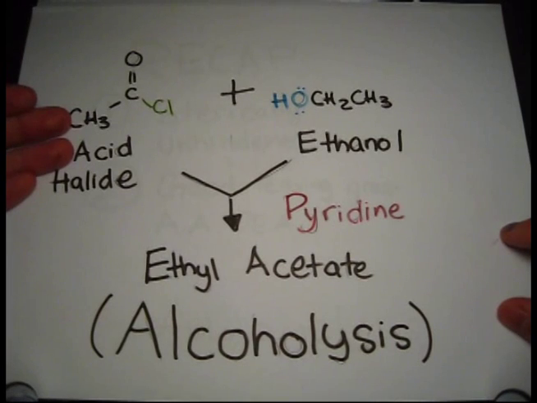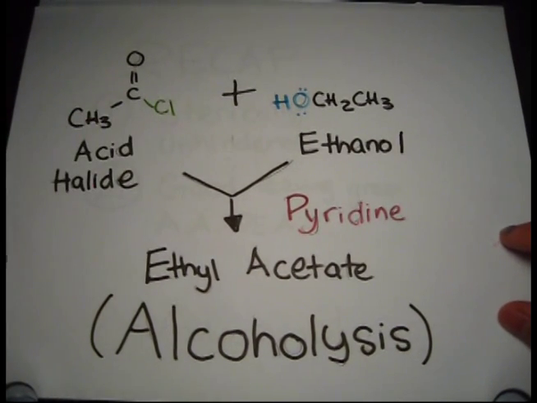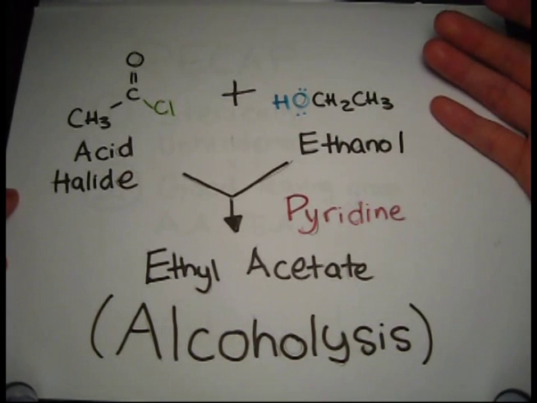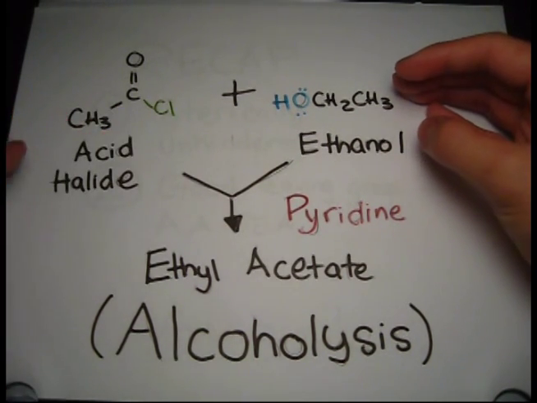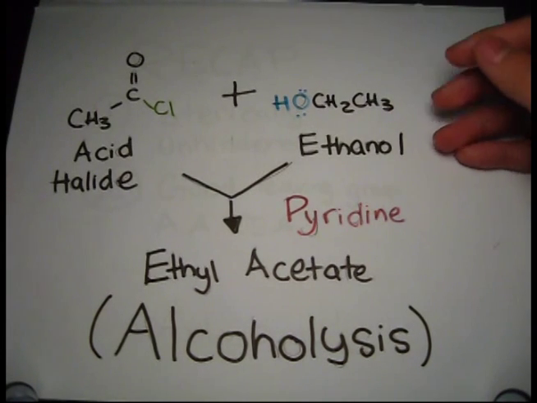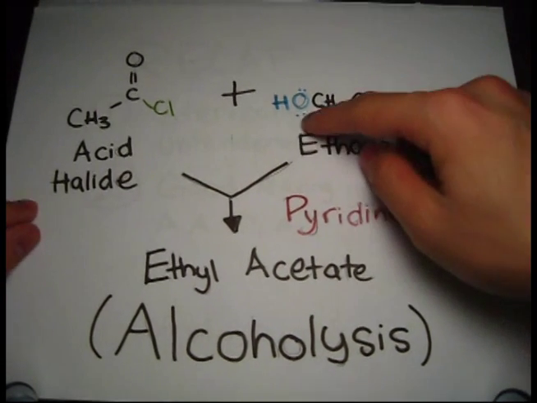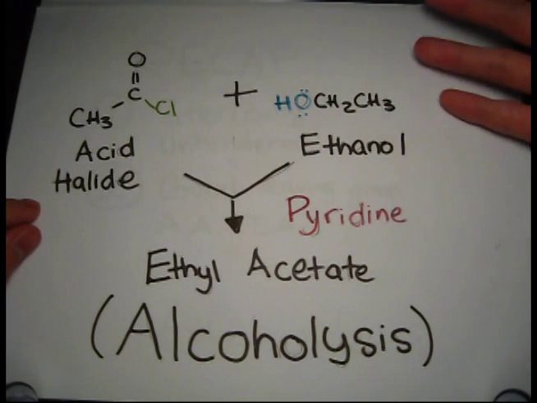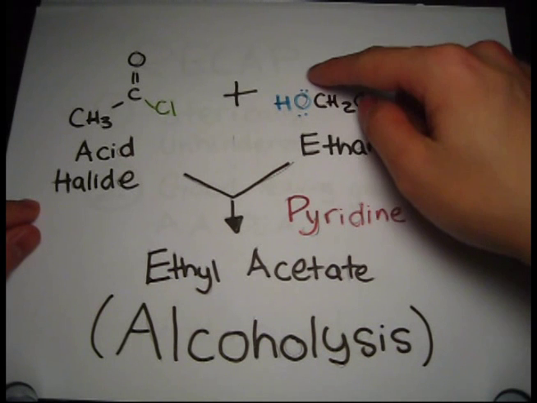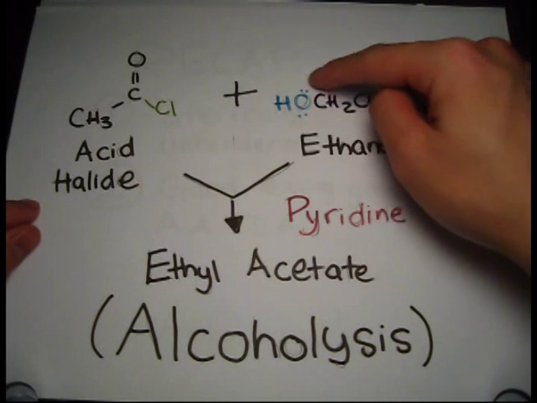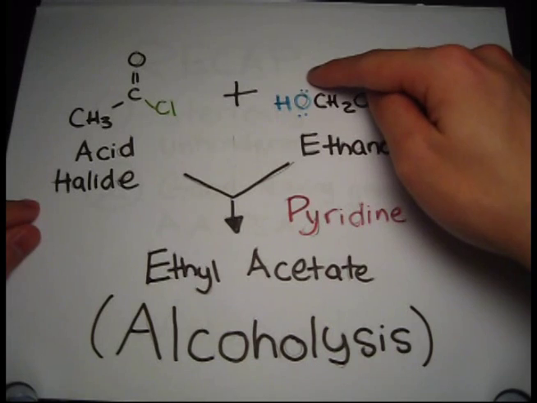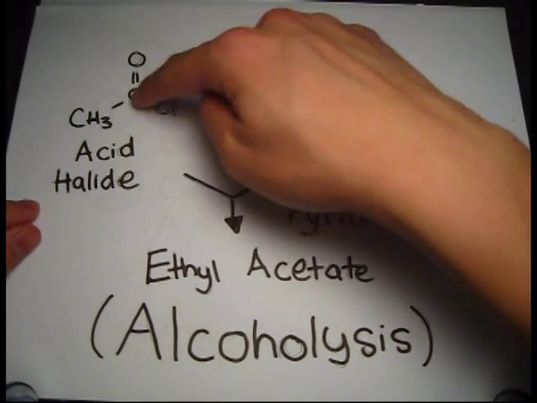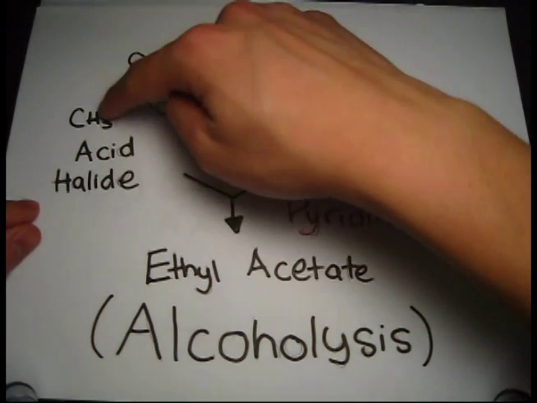So I got my acid halide with a really good leaving group now, and ethanol. So now it seems pretty easy. Before I had an OH here, a bad leaving group; if I smashed these two things together, it's not going to do much. So when you're thinking about which one's the nucleophile, in ethanol you see an OH group. Just think of the O and H as eyes. It's seeing this really vulnerable carbonyl group and this really good leaving group, and it's going to jump and attack.